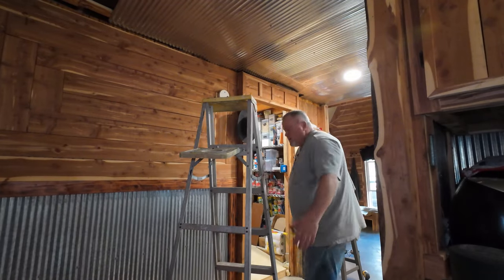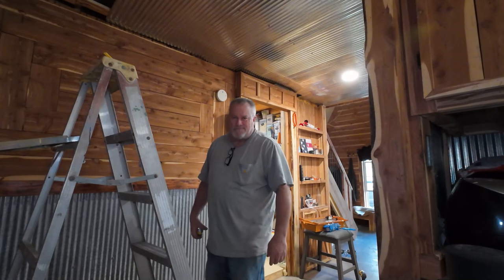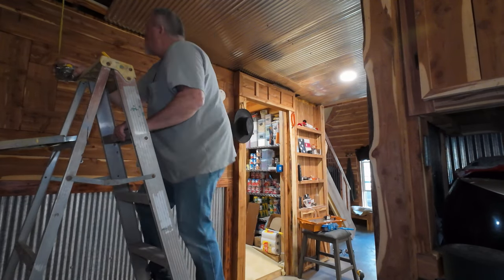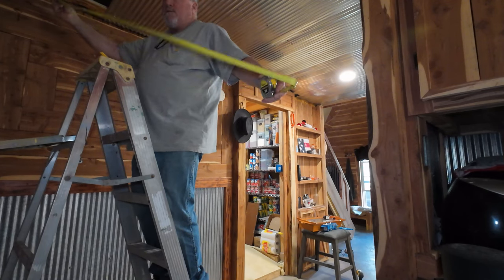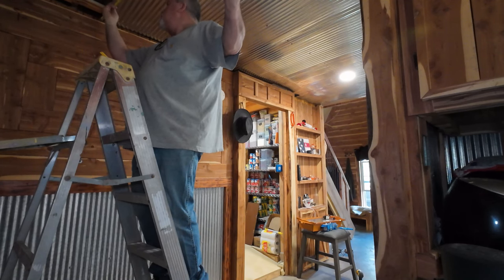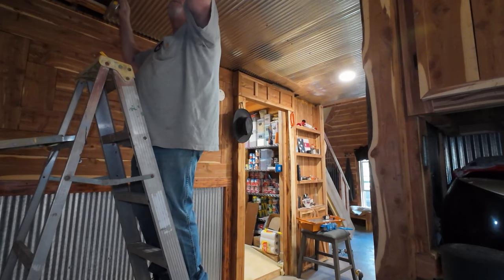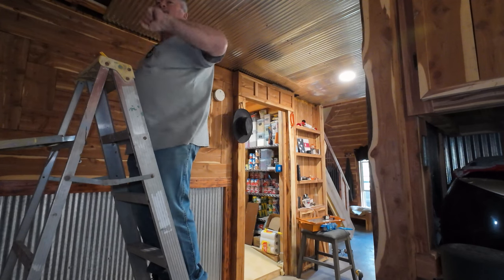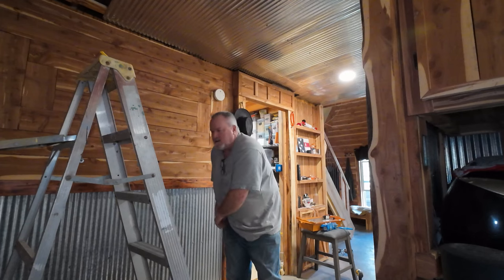Let me measure for this piece. I can't find my good selfie stick that has a tripod on the end. So I've got you guys stuck in a bucket of screws — if you feel like you're getting screwed, that's because you're standing in selfie screws. Let me come off of this one. It's probably going to be pretty close to the last measurement. I try to overlap one full groove — corrugated, whatever you call them. Sixty-six will work — it's a good year! We got one, two, three pieces. I don't even think the last piece is going to be a full piece. Let's go cut one at sixty-six.